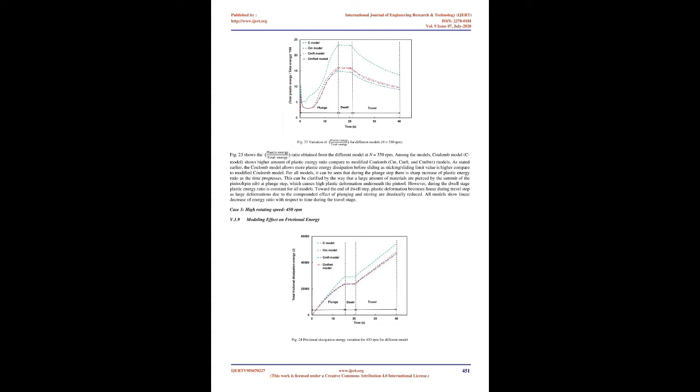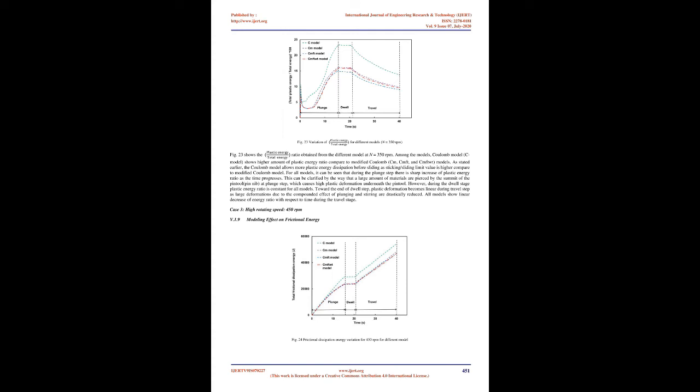V.1.7 Modeling effect on maximum equivalent plastic strain. Fig 21, A-D, represent equivalent plastic strain results for the C, CM, CMFT, and CMFTWT models. For these models, maximum equivalent plastic strain is 169, 183, 156, and 156 respectively. From the above discussion it can be seen that at this intermediate weld rotational speed, n equals 350 rpm, the classical Coulomb model, C model, and the modified Coulomb friction models, CM, CMFT, and CMFTWT, produce maximum equivalent plastic strain within a narrow range with slight variations.